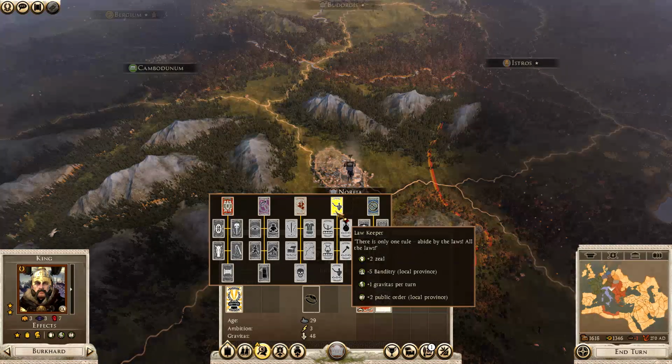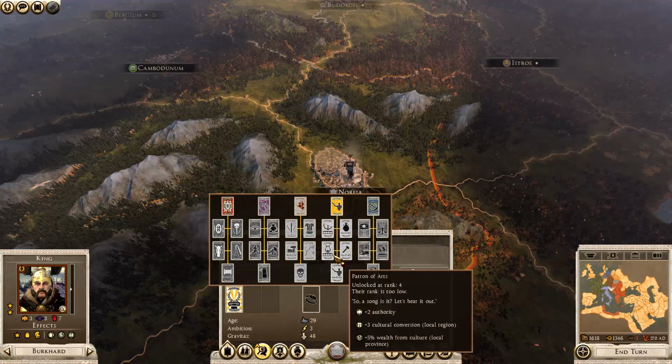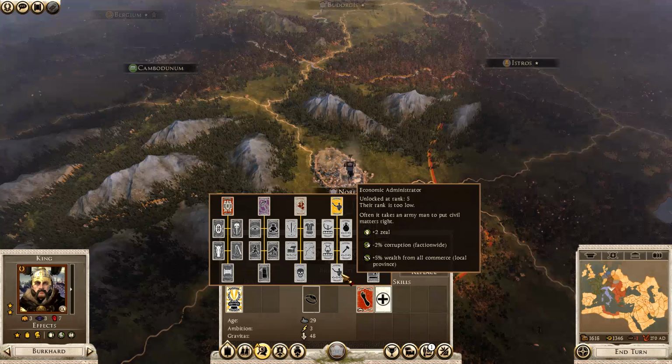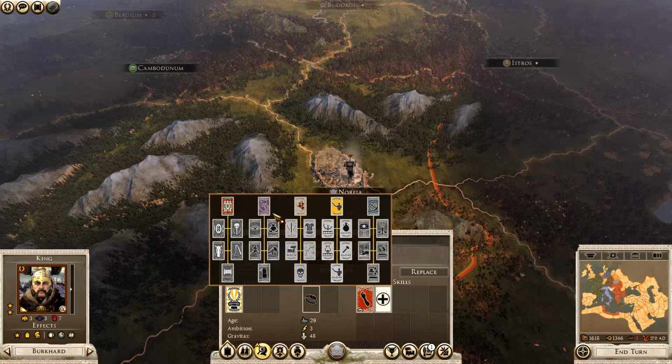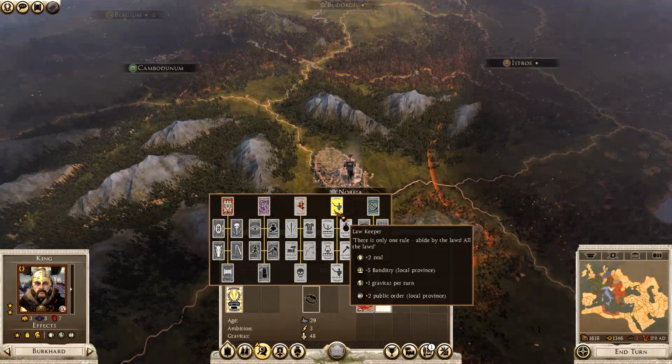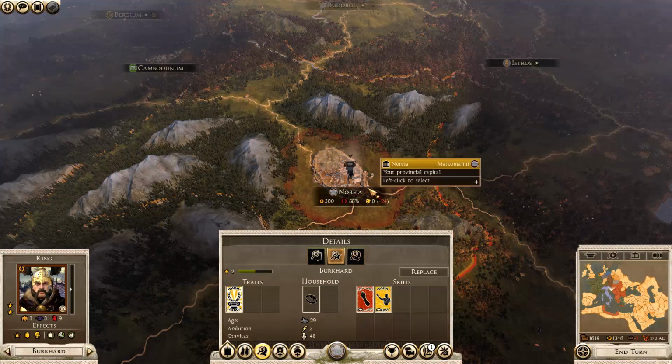Because here's the thing: most places that you conquer and stay in have low public order. This just expedites the process of putting them down and bringing them under your rule. And it reduces banditry, and it leads to a few nice things as well. Some of which is management, which is not very great, but just look at this. -2 corruption, that's really good. Then again, strategist is kind of awesome too. But I'll go with lawkeeper.